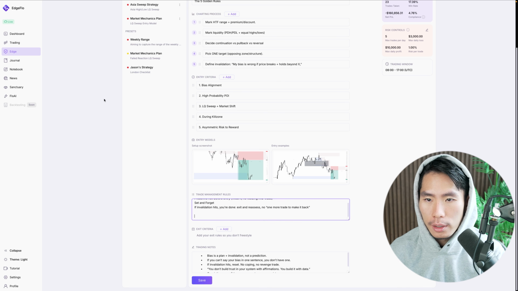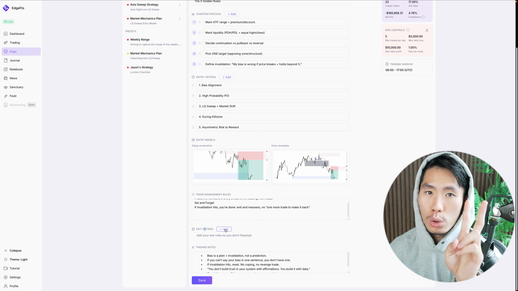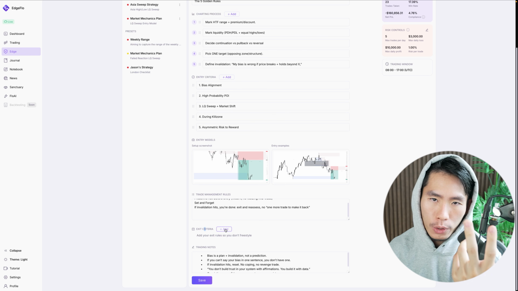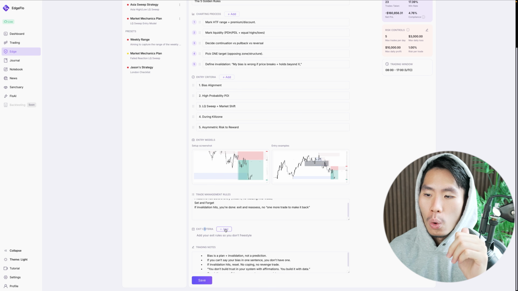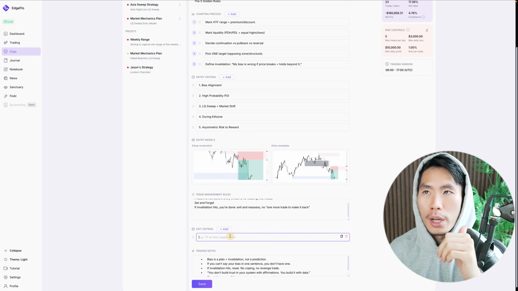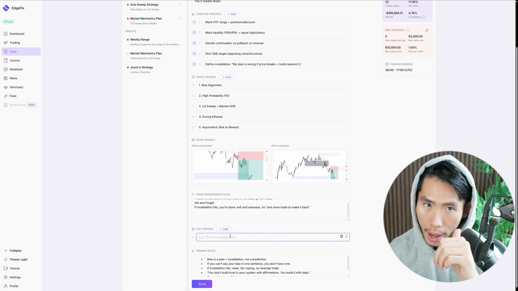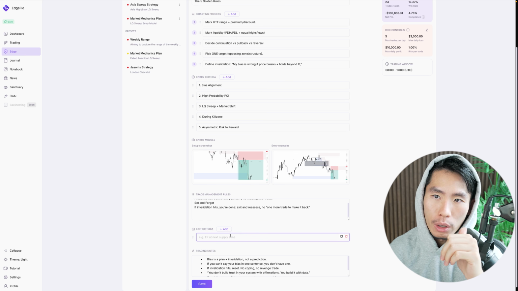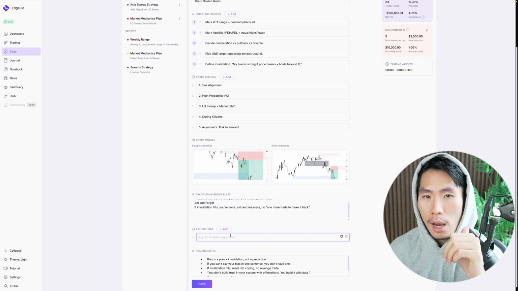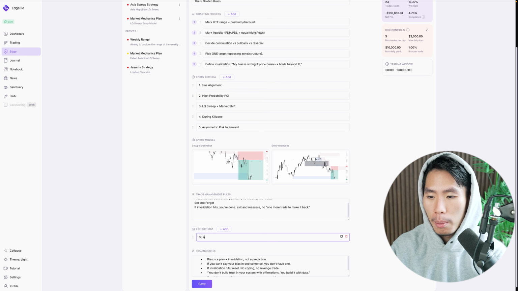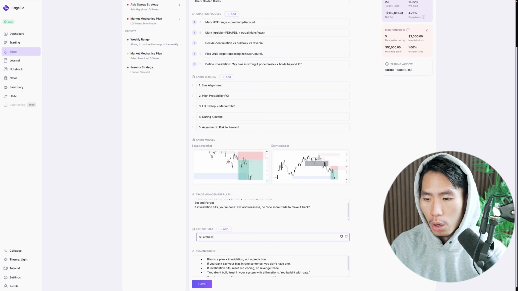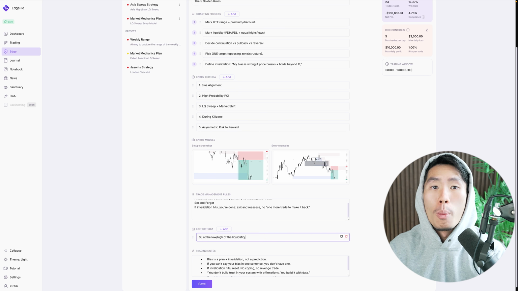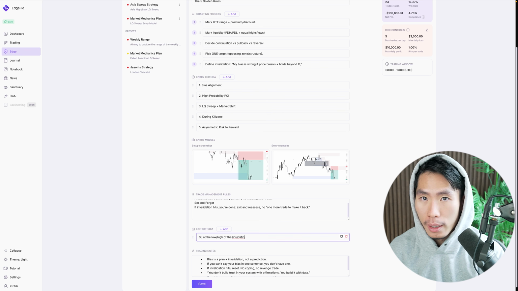And then once that's done, this is where you put your exit criteria, right? Which is very, very simple. There's only two sort of exit criteria, to be honest with you. Number one is, where do you want to exit if the trade idea does not go as planned, right? So where do you want to get out if you're wrong? So this is where you decide where to place your stop loss, right? Maybe I want to place my stop loss at the low or high of the liquidation candle, or below my support level, or above my resistance level, whatever it is, right?